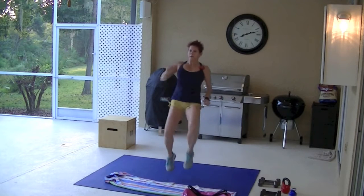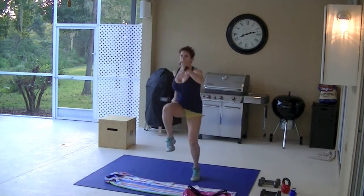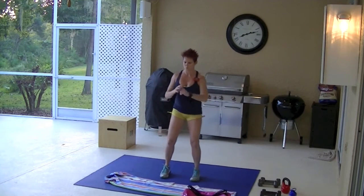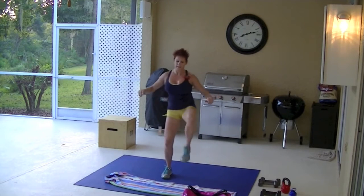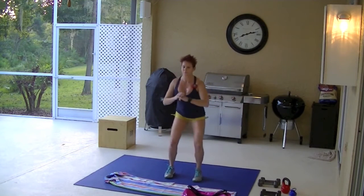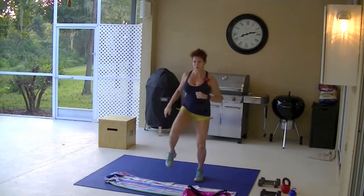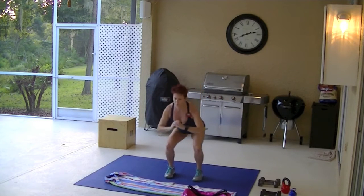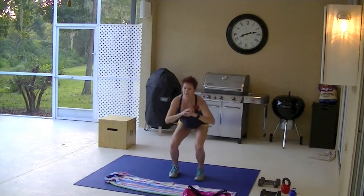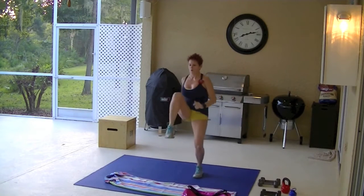Squat, jog, squat, high knees. Now listen, if the jogging's too much, just lift them, high knees. You don't have to jog. If coming off the ground with both feet is too much and you're a beginner, start here. And if you're even less, start here. It's okay. Do what you can. Work at your level.